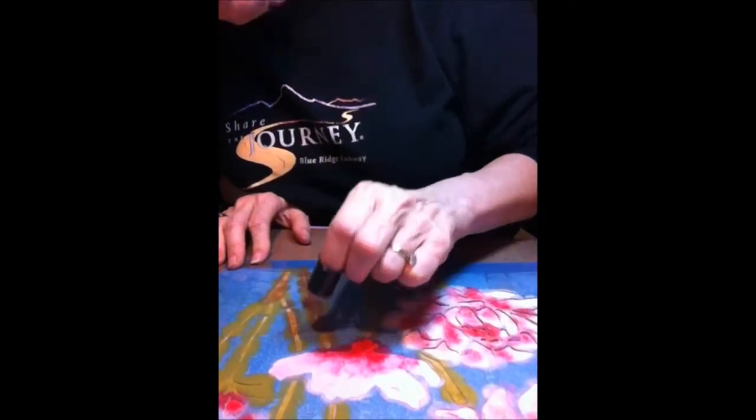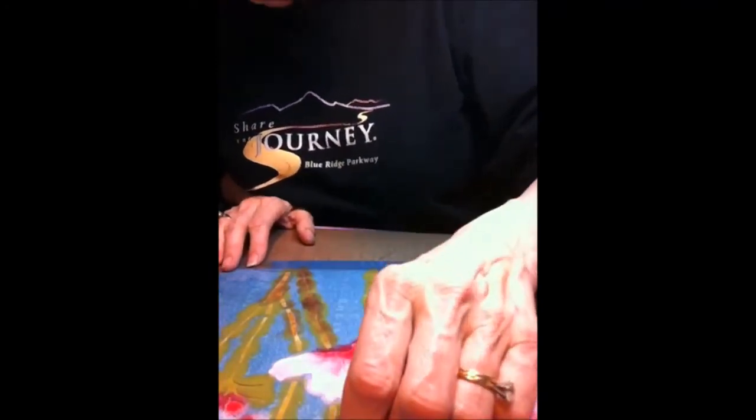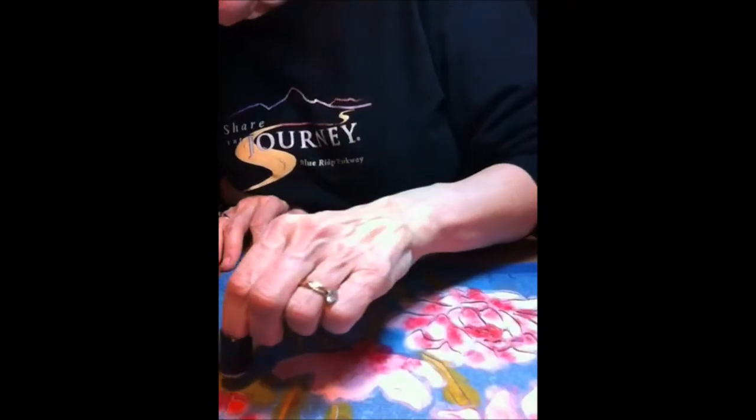Okay, now this is kind of dappled and I don't like that, so rather than pouncing the sponge, I'm dragging it kind of like you would a paintbrush.